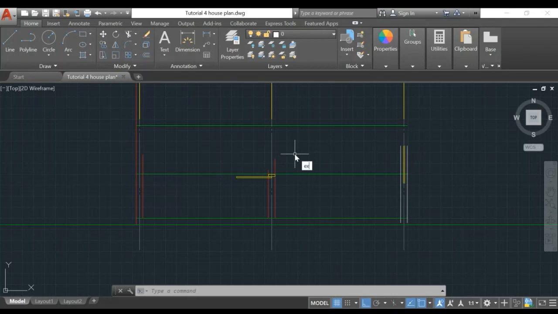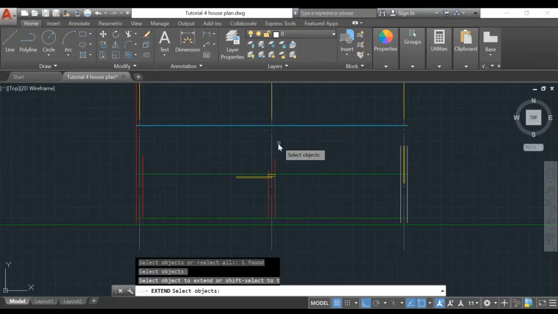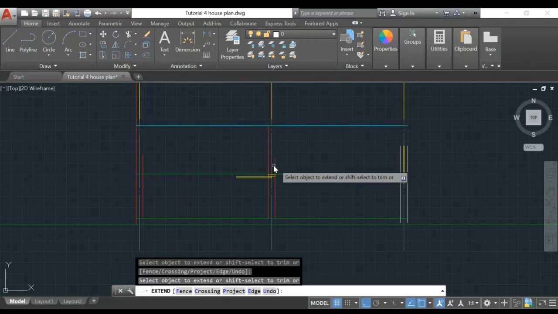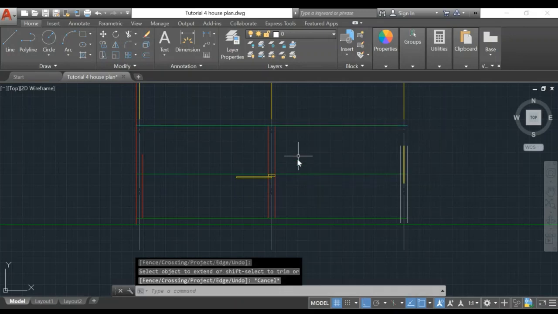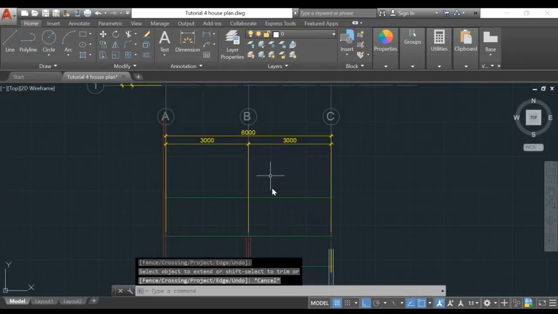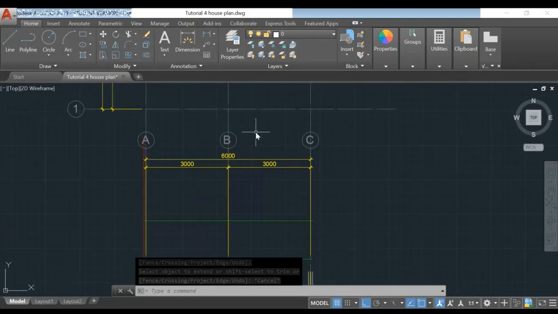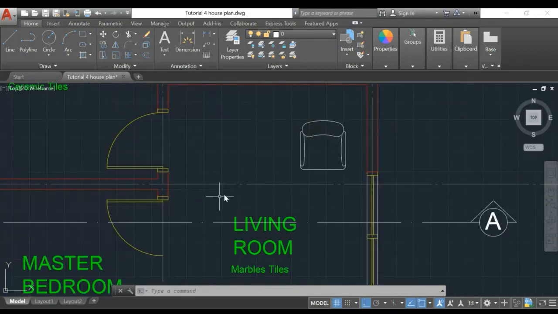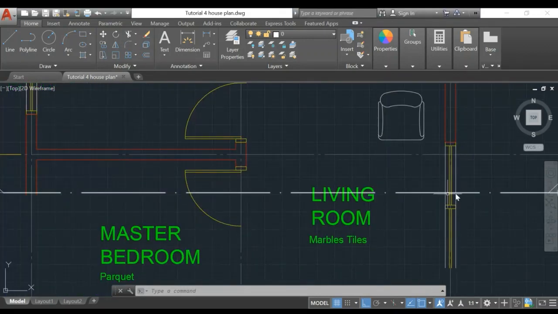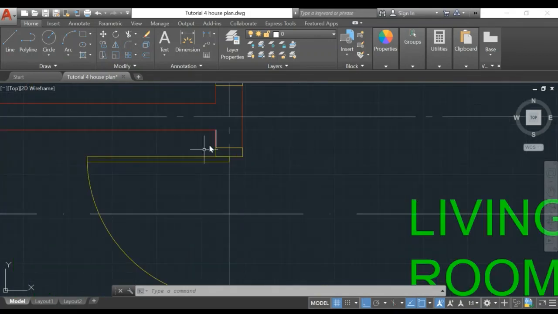So I'm going to extend the wall here. Right. As you can see, right? Let's look at the floor plan again. All right. So the section line is cut in the middle of the door. It means that parts of this door here will look like an elevation, right?